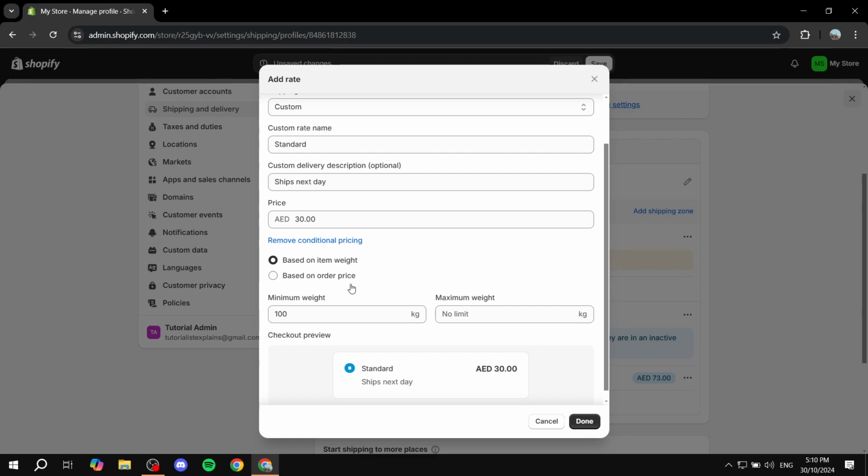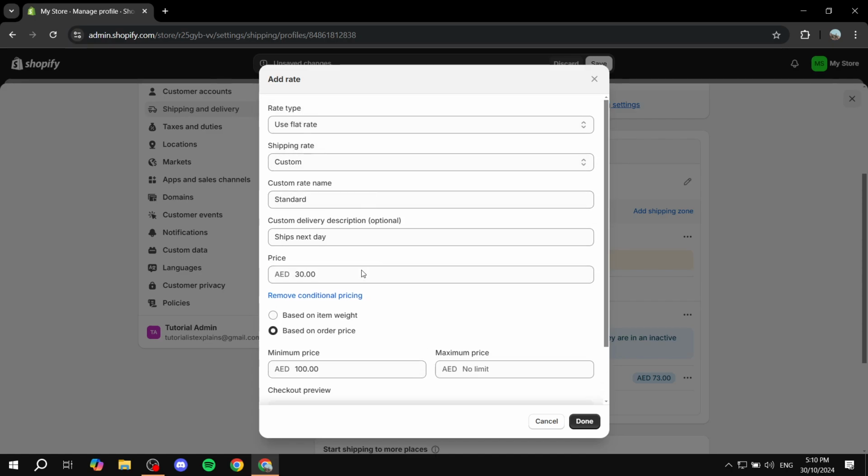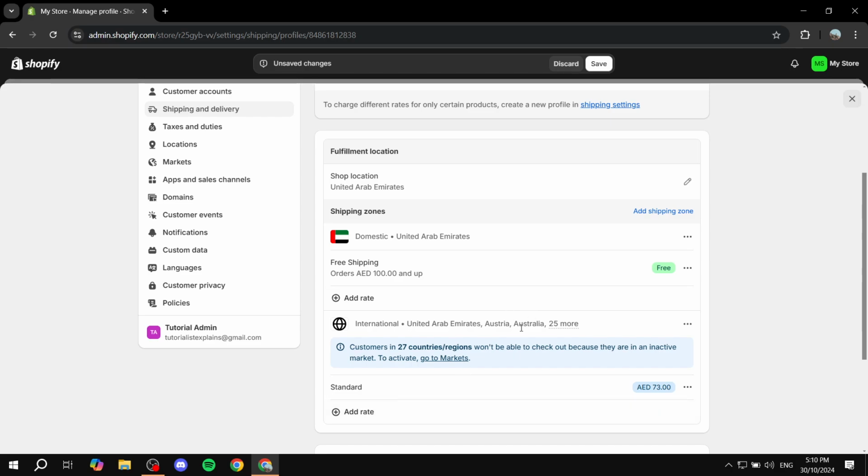And in that case, it's going to be free shipping. So let's just go ahead and remove this to become free shipping and set it up to be free shipping. So now, if you don't understand, if someone pays 100 dirhams, it's going to be free shipping for them. So just go ahead and click on done.